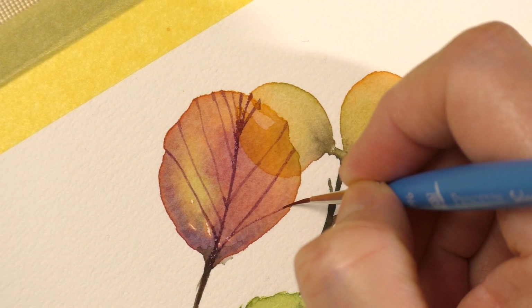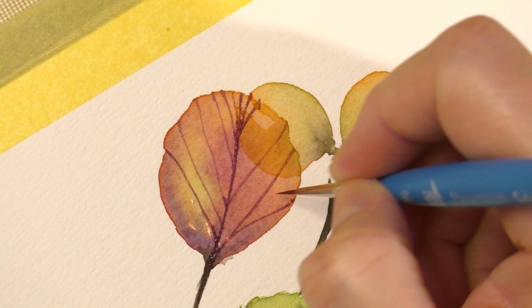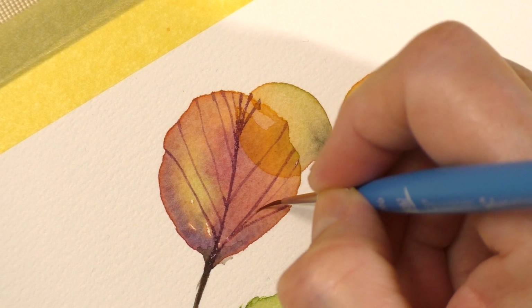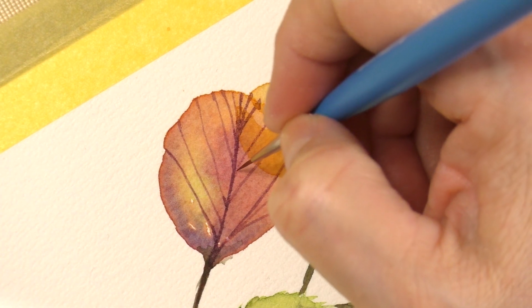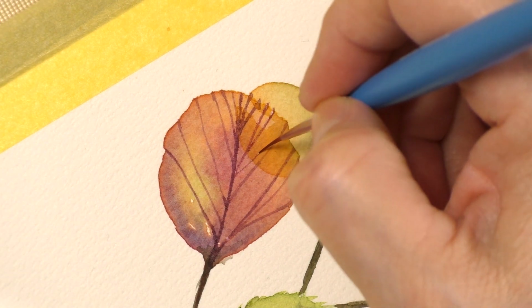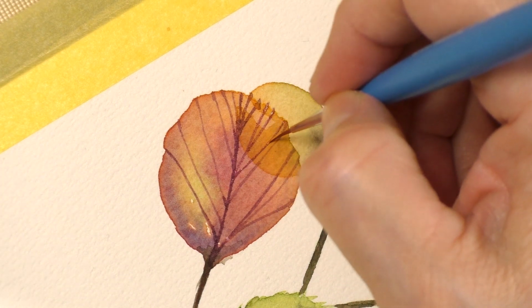So if you're here because you've enjoyed my doodling videos on YouTube, I'm probably talking to the newest members here. Don't be intimidated by these leaves. As you can see at the beginning, you don't have to follow any shape in particular. You can do any shape of blob, put it on a branch. It's a branch of leaves. That's what I'm trying to say.